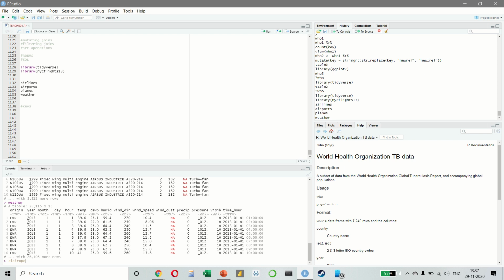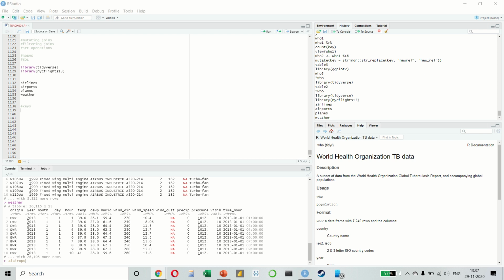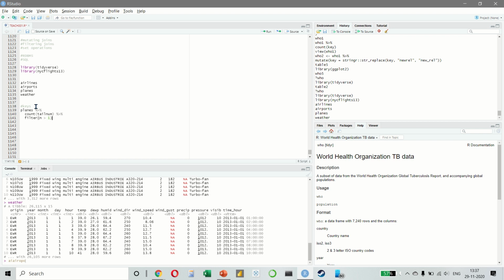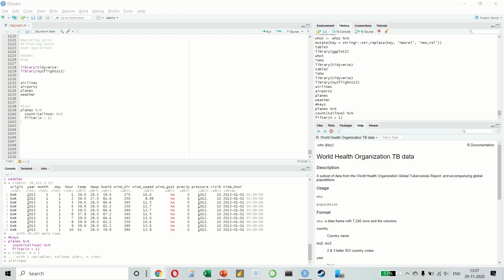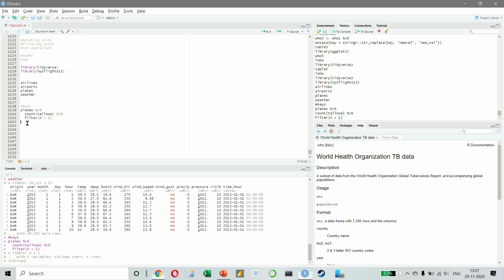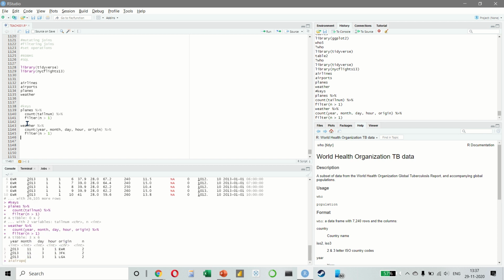So we will simply write planes, then we have a pipe, count tailnum, filter is n greater than 1. And as you can see, we get a table with two variables. After this, if we are again doing weather, we can get a table with 3 by 6, right?